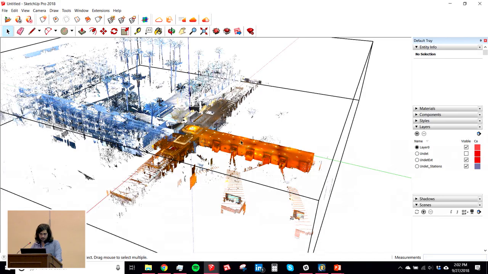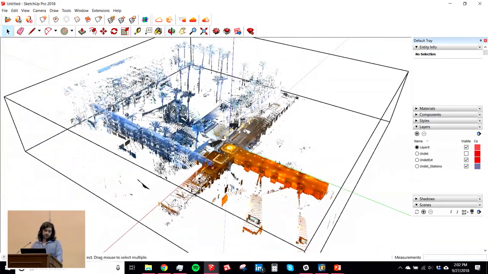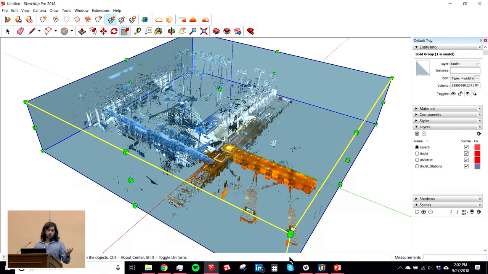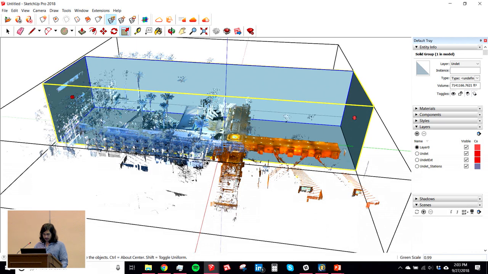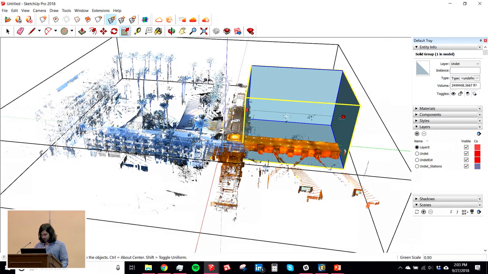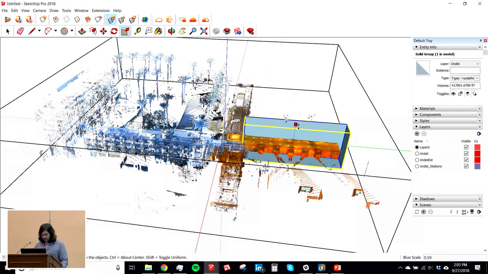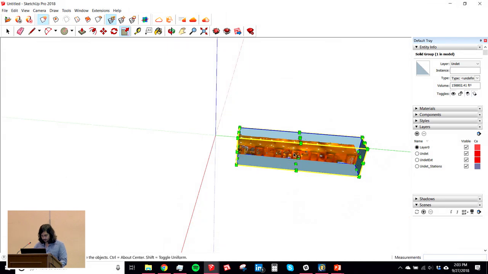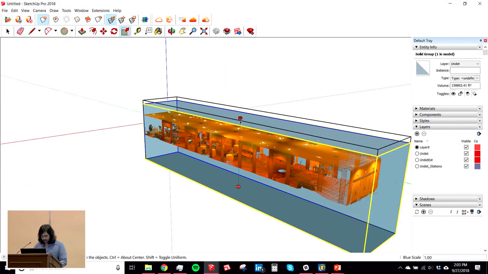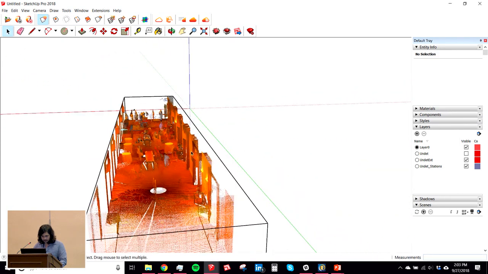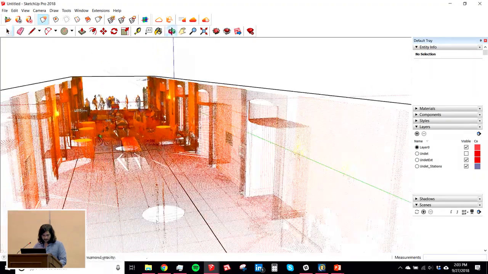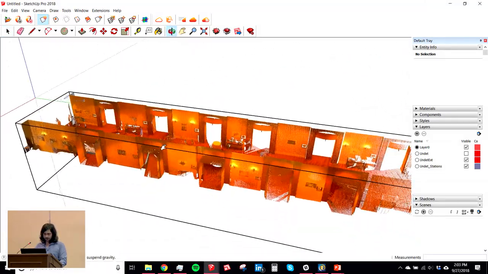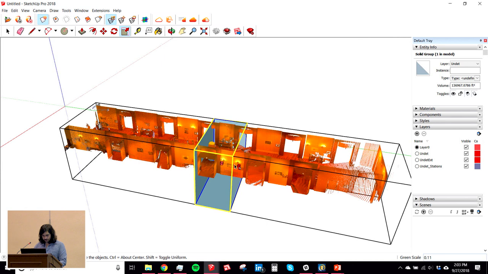Now the density will change depending on how many points, or what volume of points, you're displaying. We use what's called the clipping box, and we can segment out the specific area we're looking at. I'm going to demonstrate this on the hallway out here. Once we clip, I'll take the ceiling off. That gives you a better idea of the density at this volume. To increase that even more, we'll focus on a door here.